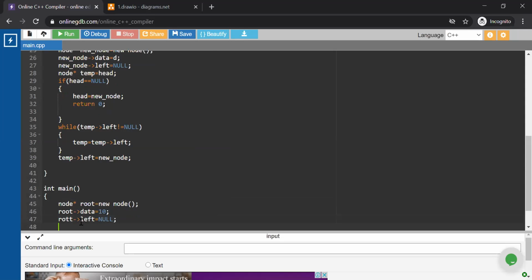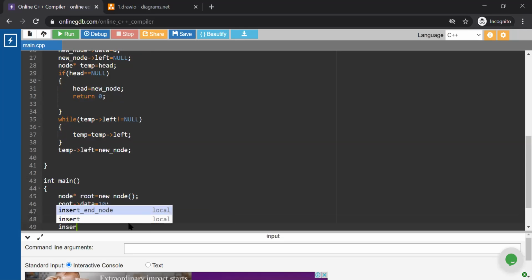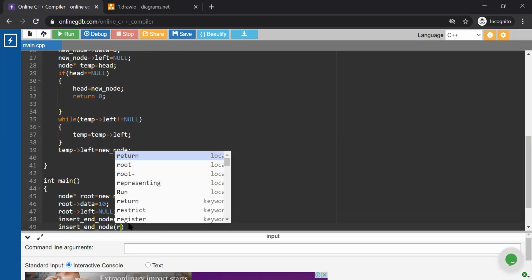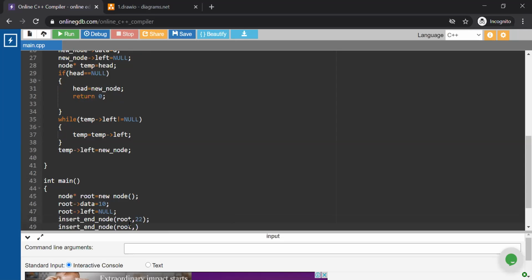So now I want to insert more nodes to the linked list. So I'm going to call the function insert end node, and I will be passing the first element in the linked list, that is root. And I want to assign after 10, I'm going to assign 22. Then one more node, so the first element and the value.